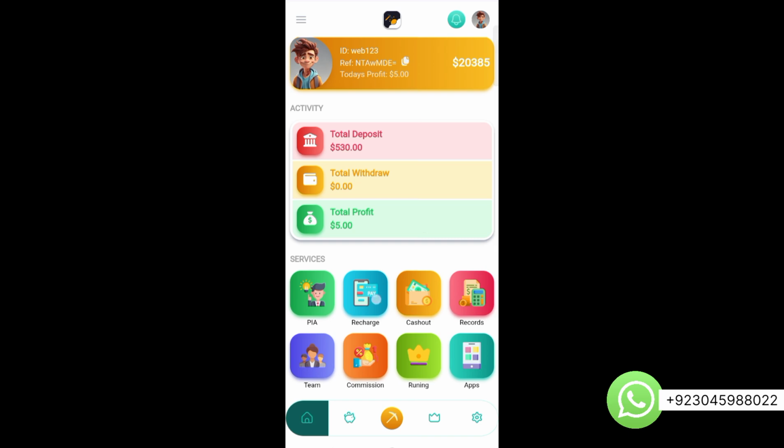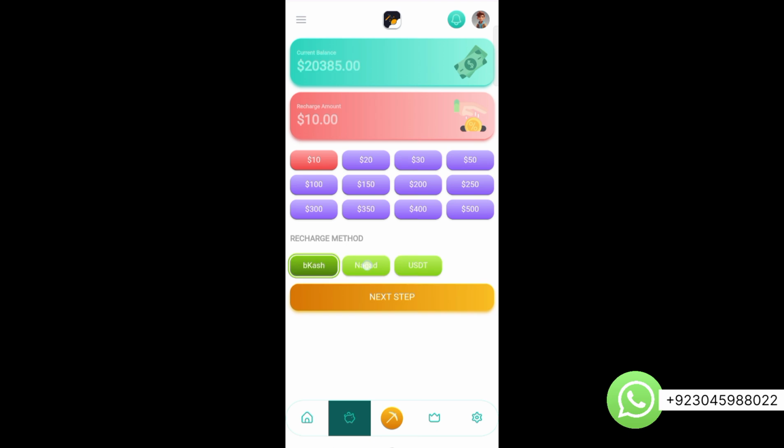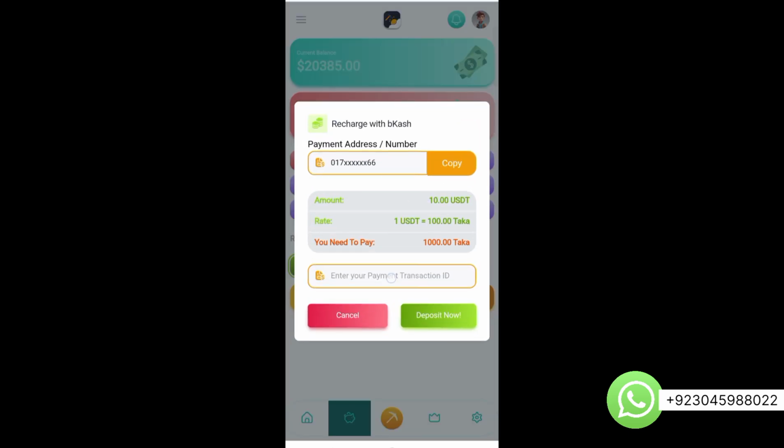Here you can see different options. Here is a recharge option. Users can recharge using different gateways, and you can make gateways from the admin panel. This website is completely manageable from the admin panel. It is completely in a mobile app view and it has a very amazing look. You can create gateways from the admin panel and change details. Whatever you want to do, you can do that.